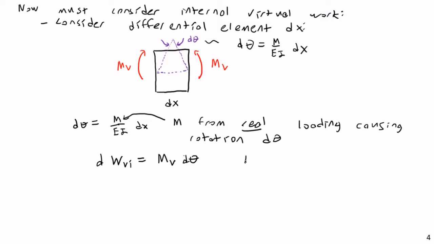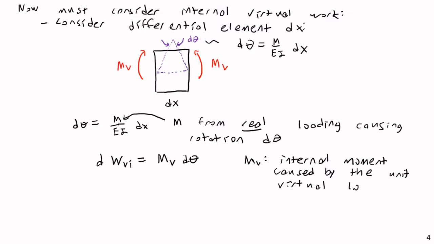And what are these? Well, mv again. A question, sir? That mv, is that the moment of the virtual? Yes, exactly. I should back up and say this is the internal moment caused by the unit virtual loading. But good question. And again, d theta is the rotation caused by real loads.